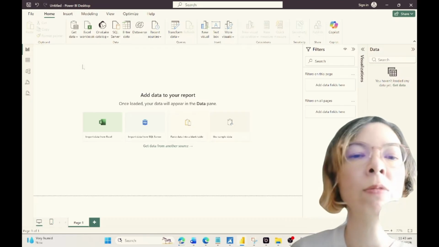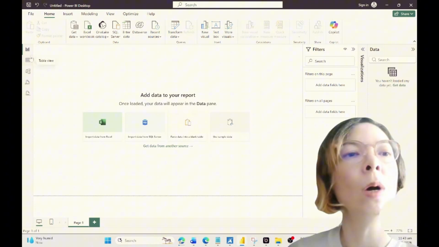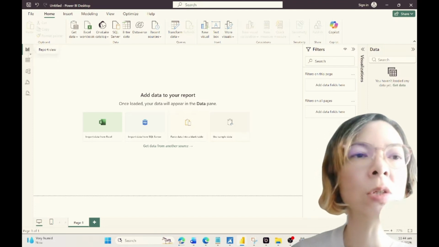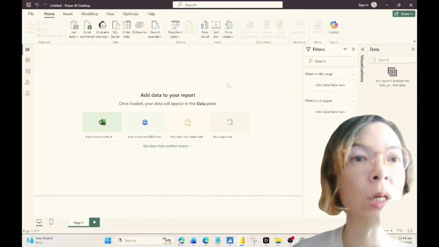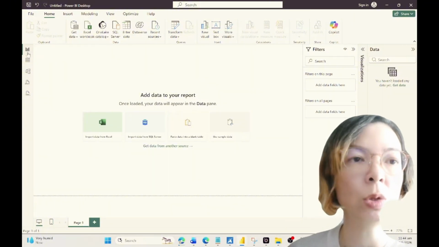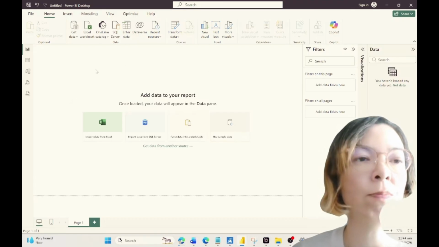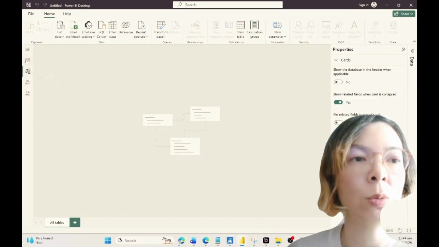And on the left, you will see an icon which shows the different views that you can change in your main canvas. So this is your main canvas where you will be working, and on the left you can switch to report mode to include your chart, which is the default here, and data as well as model view.